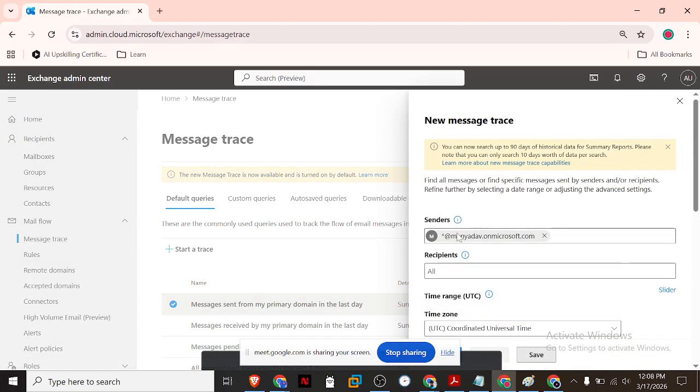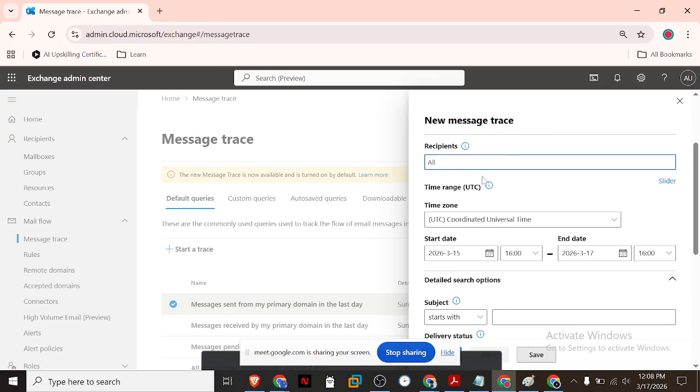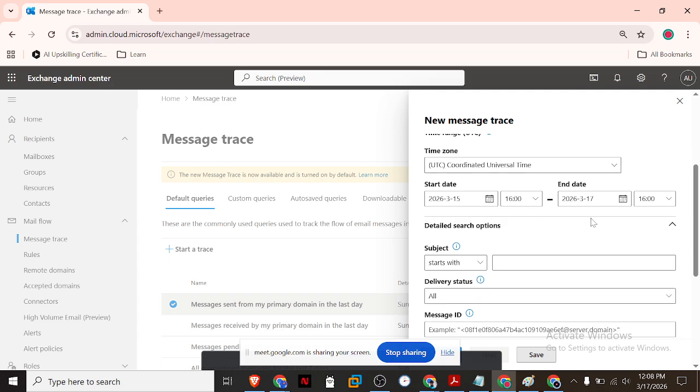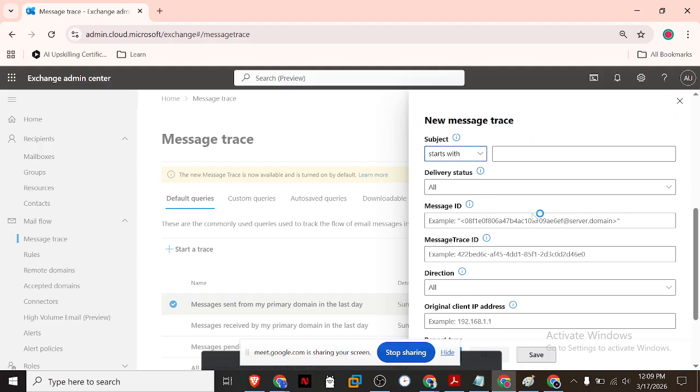This message trace has a sender email address. When you do a message trace, what information do you need? Sender email address, recipient email address. If you want to troubleshoot for a dedicated person, then you set the time zone, when the email was sent, the start date and end date, and then the subject. If you want to specify any subject line, you have that option.